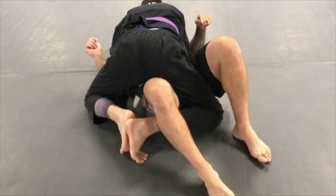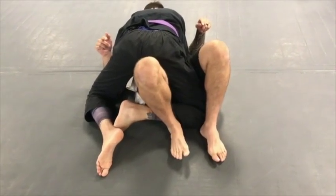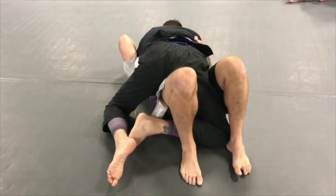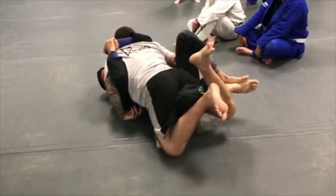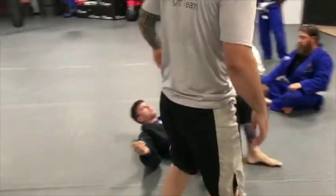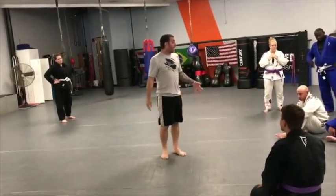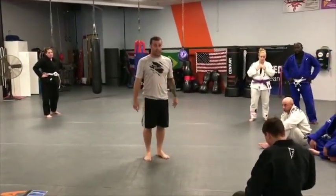This would be my traditional half guard. See how even if he's tucking his foot — I don't want him to have that leg back to be able to extend it. So by just finding that leg and pinching it to his butt, pinching my thighs — just like this. And I'm just going to pull that leg with my hand and they will roll right over. Mike Presnell hit this in a tournament because I told him exactly what to do on the spot, and that was the sweep that got him on top for the win. It's solid — a good position if somebody is trying to beat you up.